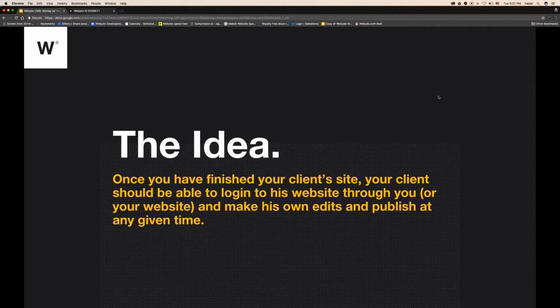You want the client to be able to do whatever he wants, right? So this is exactly what we're going to concentrate on: how to add a CMS user, how to grant access to your client, and how to set up everything so that it'll be well organized, professional, and ready to go.